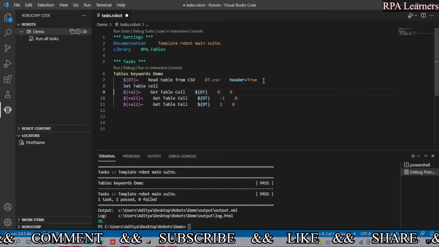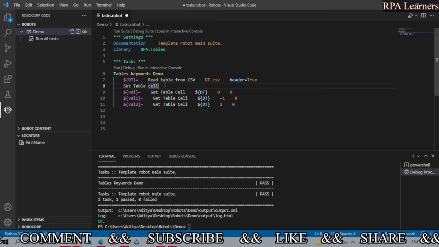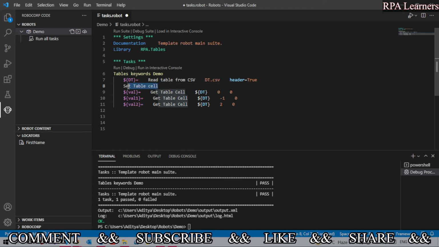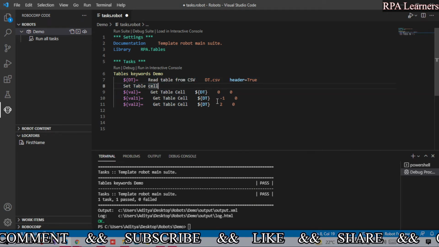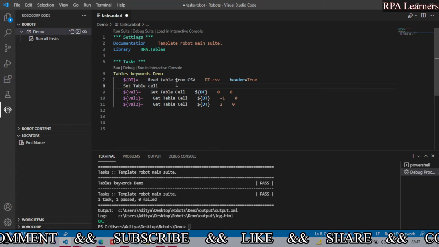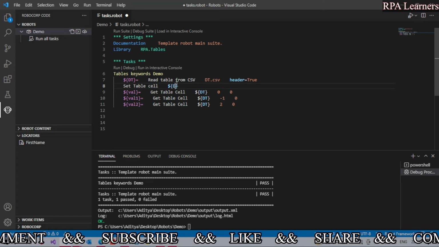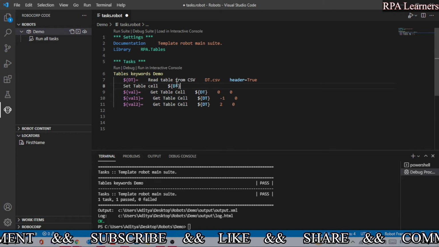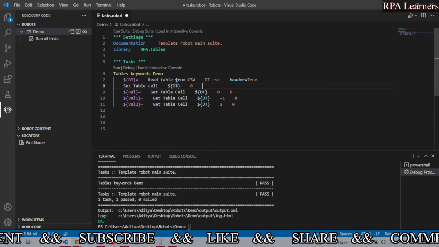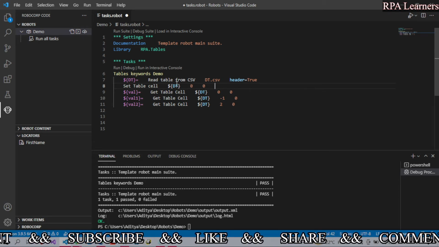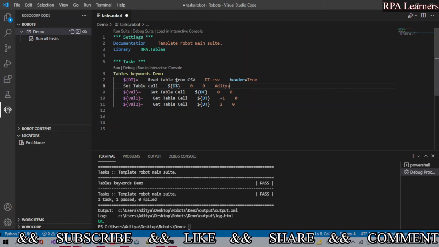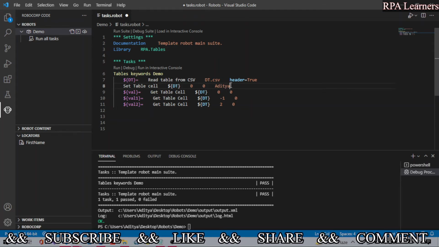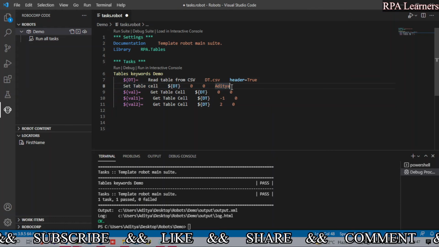Set Table Cell. What are the arguments for set table cell? The arguments are the same. The only difference is we need to provide the value. So I will give the table first and then 0 and 0. Now I need to provide the value. The first one is Aditya, so I need to change the name.